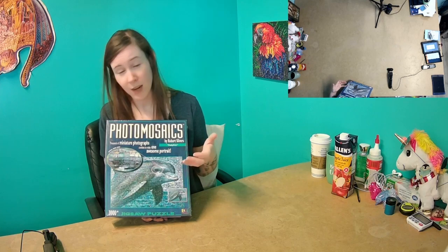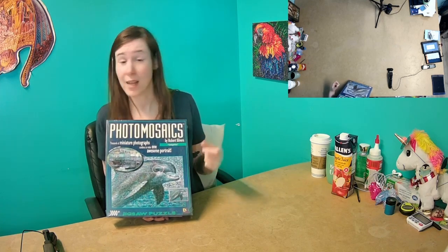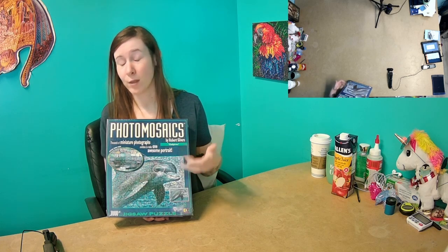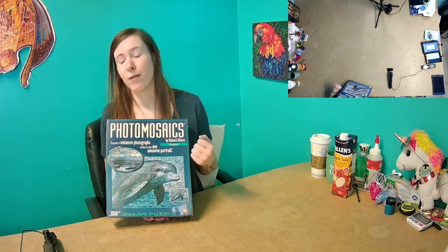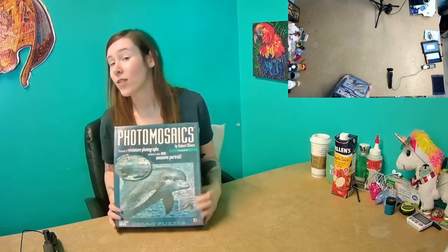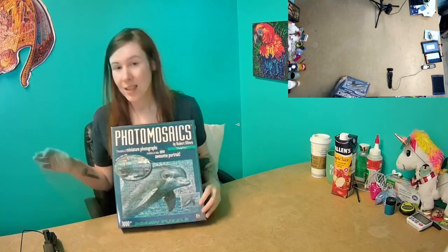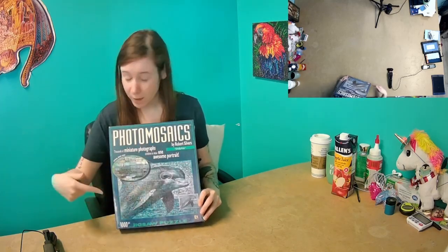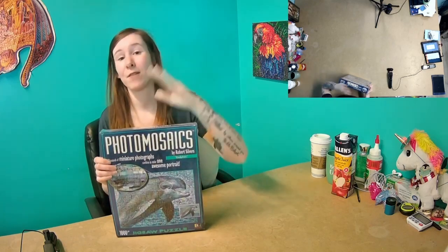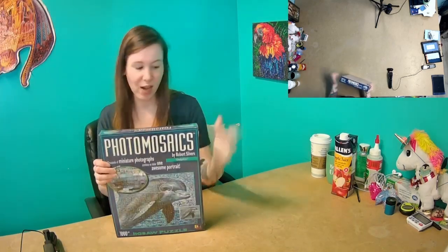This one is going to be very challenging because once you've kind of sorted out the darkest darks and the lightest lights, you're left with a lot of stuff in between, and that is a lot of space. And it can be very overwhelming when you're looking at thousands of different wee little pictures trying to form one puzzle. So, for this type of puzzle, get your magnifying glass out, sharpen your eyes, and get ready, because this one is fun. It's fun, but it's challenging.